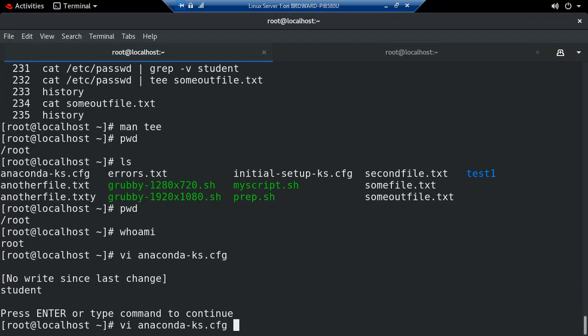So guys, what I want to do is, we're going to write a script. So we're going to do vi myscript.sh. How do you exit out of command? :q!.